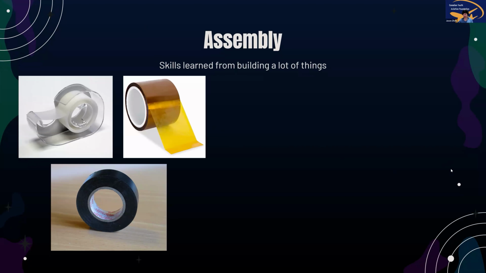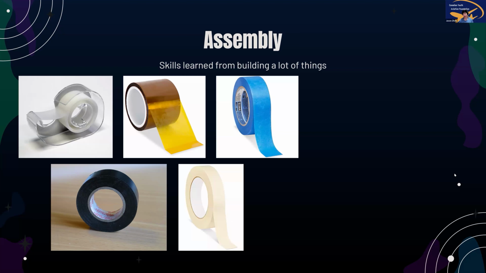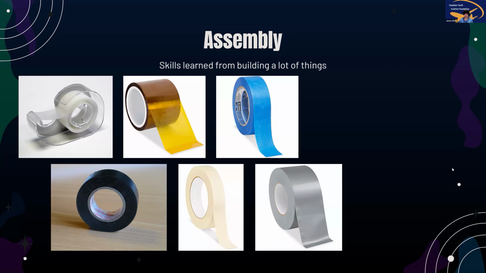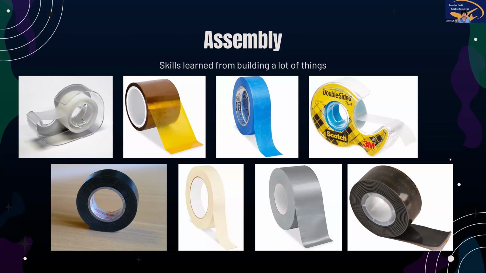If you're doing batteries, there's a special type of tape for that called Kapton tape. If you're doing some heavier duty taping, like taping two parts together, you might use masking tape. If you want to do some heavy duty taping, but you want to be able to take it apart, you use blue tape, which is called painter's tape. There's also duct tape for really, really heavy duty taping. There's also double-sided tape if you want to tape something light on. And if you need double-sided tape to hold, there's something called Gorilla double-sided tape.